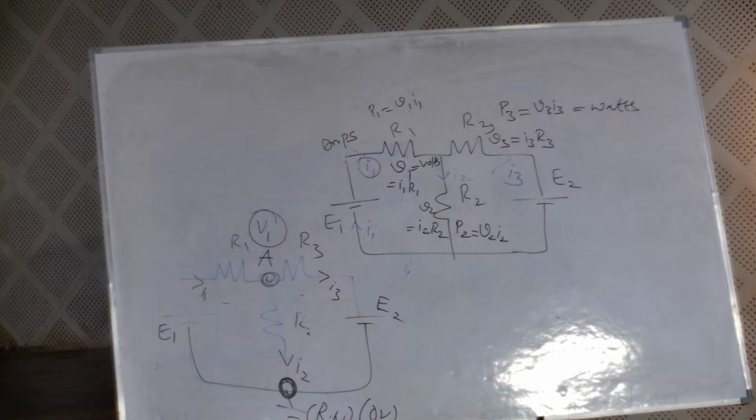Now out of 2 junctions, only 1 junction remains. Give the name. What is the name given? A or 1 or 2, whatever name you want to give. Then we have the unknown voltage that we have to find out.